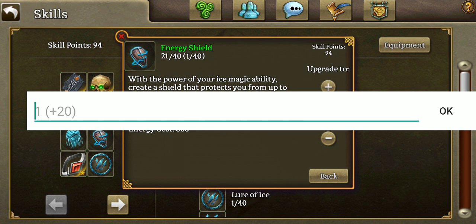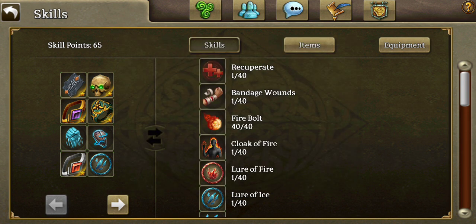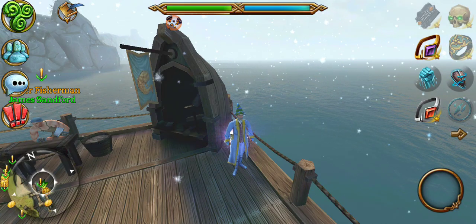20 points here. We'll go ahead and put in the remaining 30. And we need to be careful because this is one of those ones I can waste a skill point on, and it potentially causes lag. We haven't verified that for sure, but it looks like it potentially causes lag.